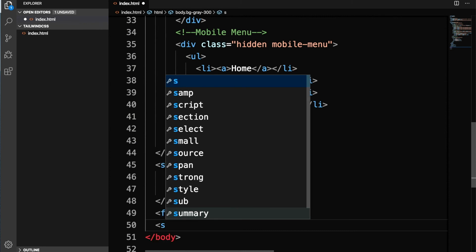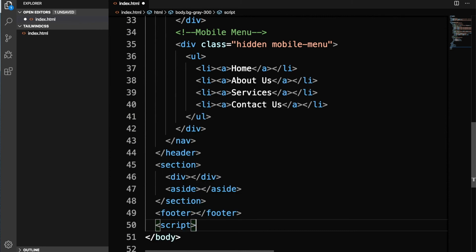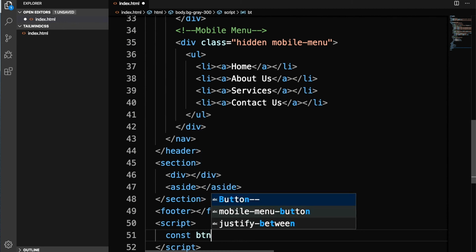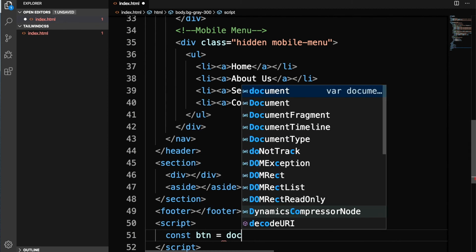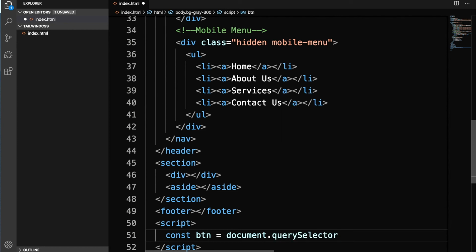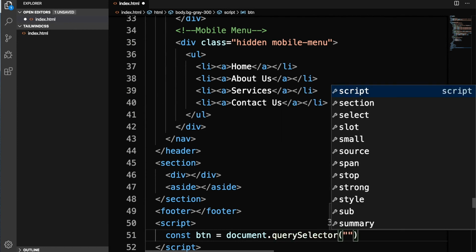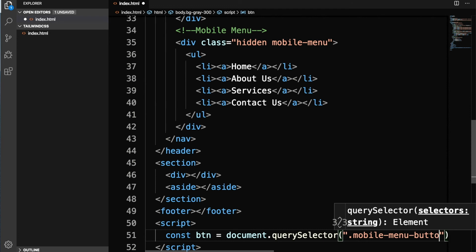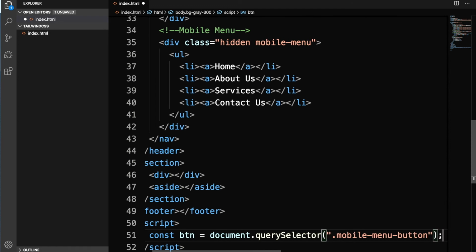What we would do here is go after the footer and add the script tag, and we will say const button is equal to document dot querySelector, and then we add the mobile menu button. Okay, so now we are selecting the button.